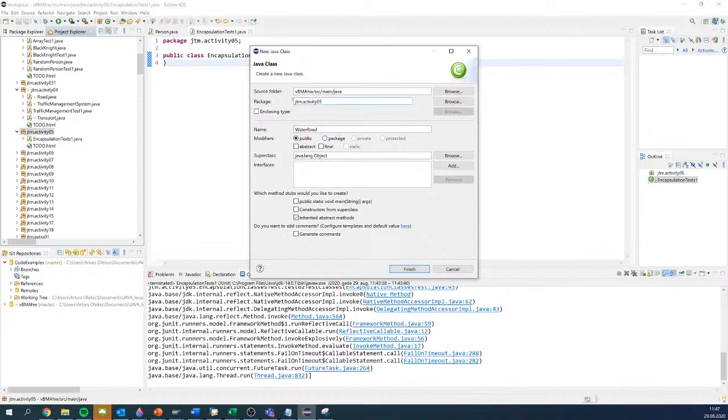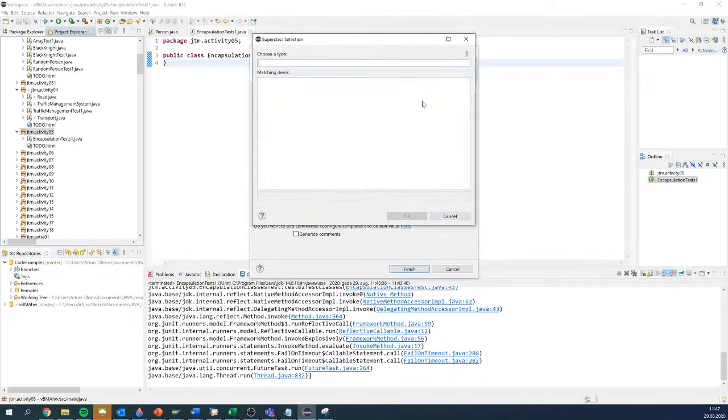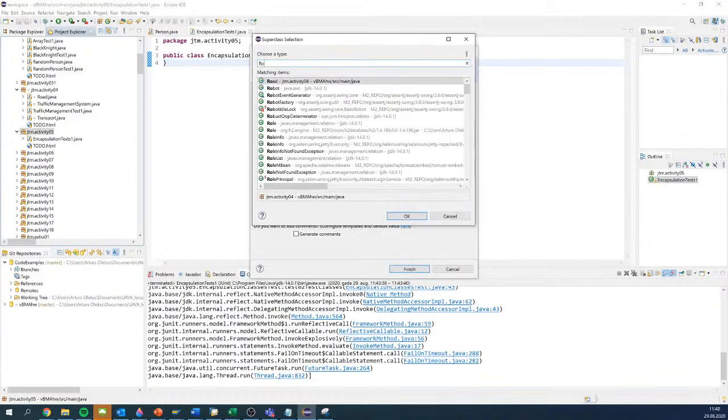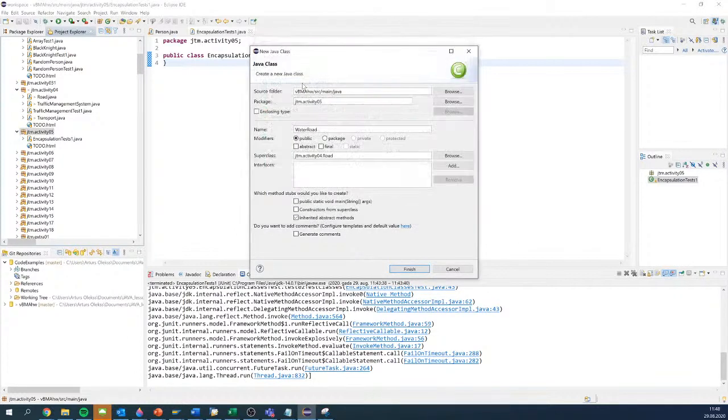That's fine. Then we can browse the superclass. By default it puts Object as the superclass. As you know, all classes are inherited from Object, but we can switch it to a different one. So we can press browse, then search for the class, and we can already see that it's from activity 04.